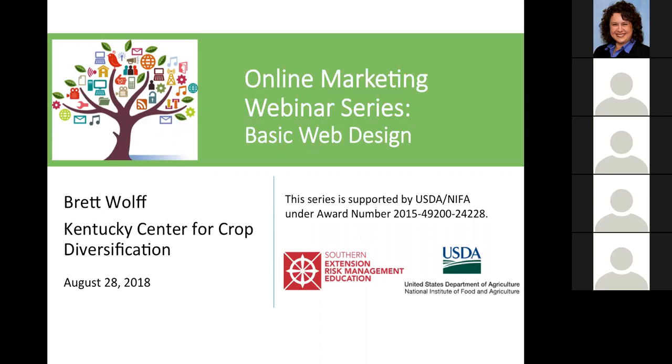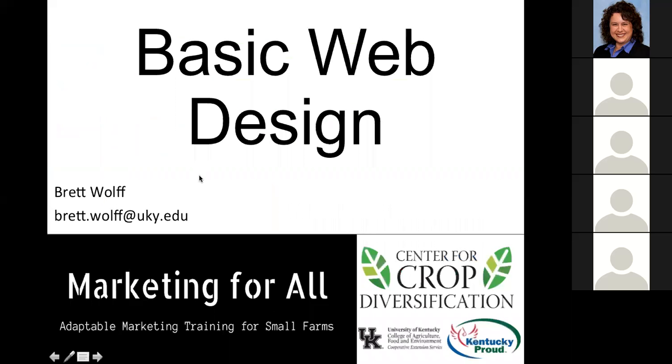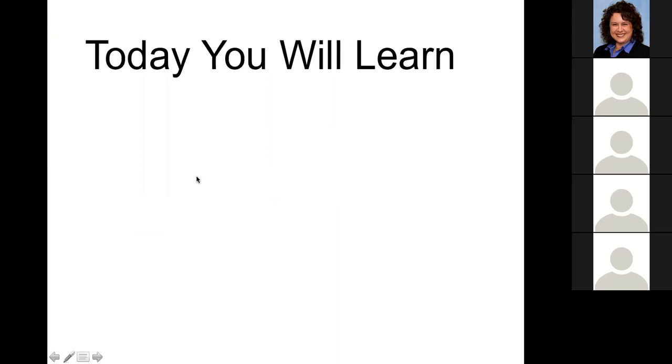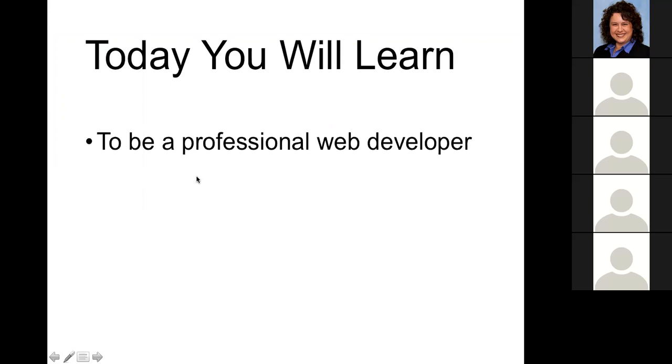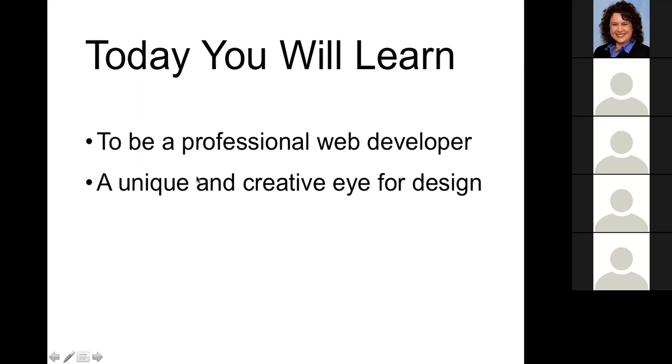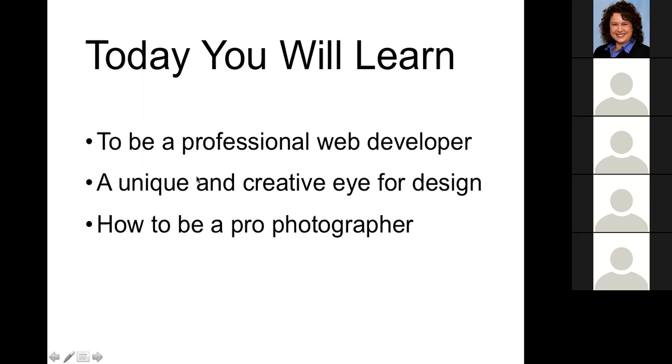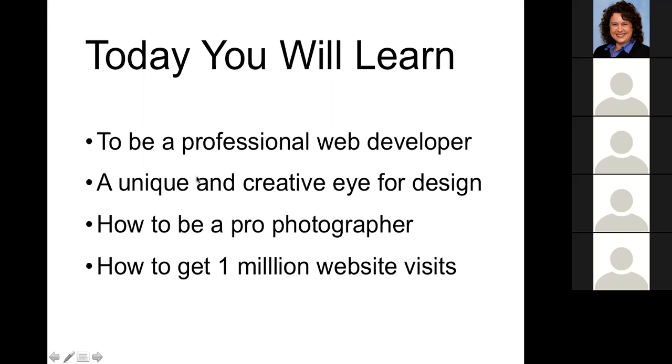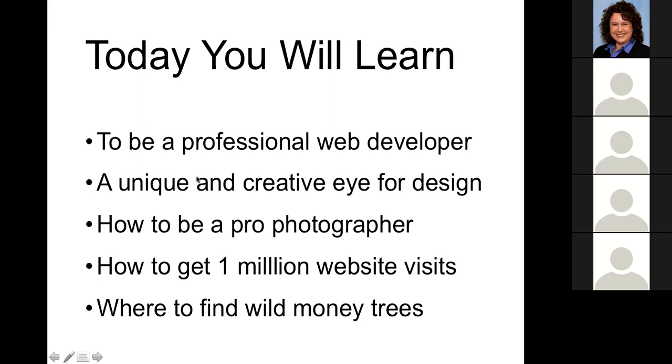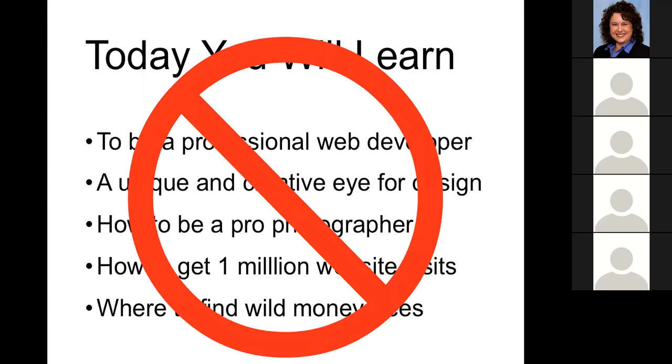I'm really grateful to the Center for Profitable Agriculture for asking me to be a part of this. And so I'll launch right in. So we have about an hour today, and that should be enough time for me to teach you how to be a professional web developer, how to develop a unique and creative eye for design. I'll also include how to be a pro photographer, how to get 1 million website views, and then if we have time, we'll talk about where to find some wild money trees. So obviously, I'm kidding, we're not going to be able to cover all of that.